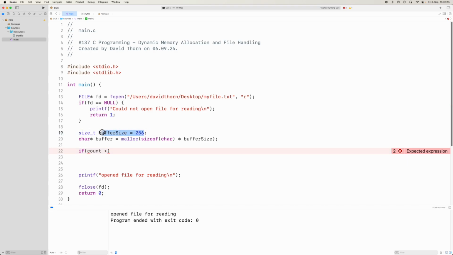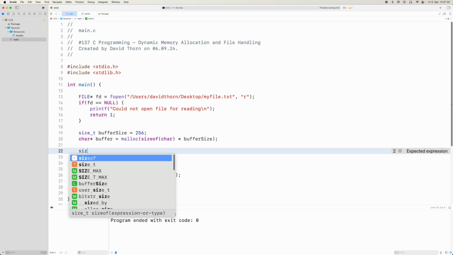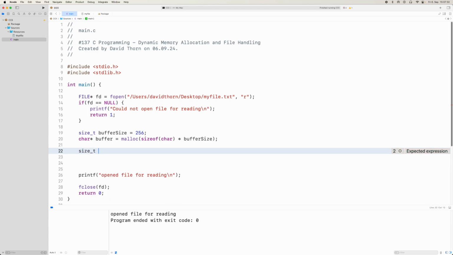We're always going to modify this based upon how big our buffer currently is. Every single time we get a character from it, we're going to increment the count. That's going to be the index of our first char. So we're just going to say size_t count is equal to 0, and this is going to be the current char that we're going to be on first of all.